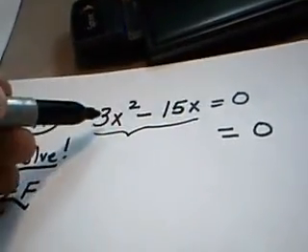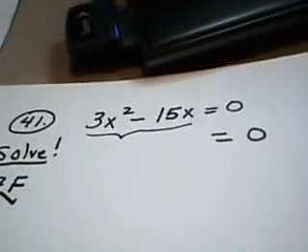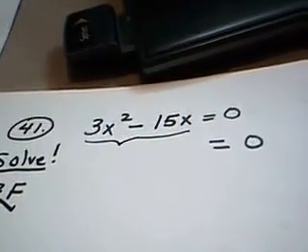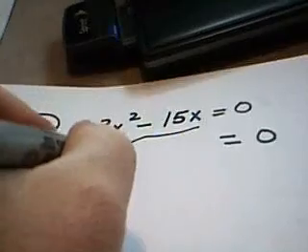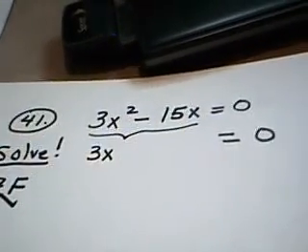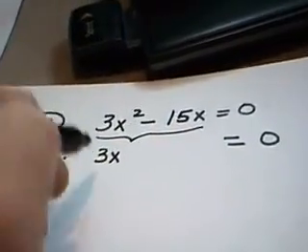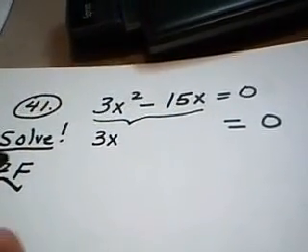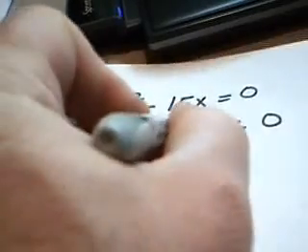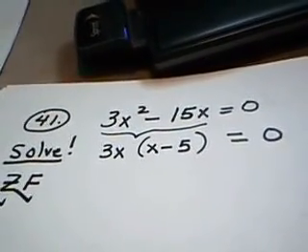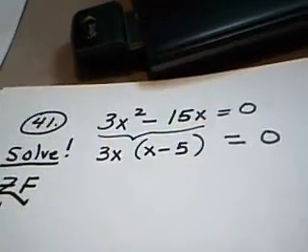If I take the expression 3x squared minus 15x, I notice that the greatest common factor of that expression is 3x. So what I'm going to do is the factor part of the zero factor property. I'm going to factor out the greatest common factor, which is 3x, and in parentheses, when I complete my factoring, it leaves me with x minus 5. So I have factored the left-hand side of the equation. I've written it as a product.